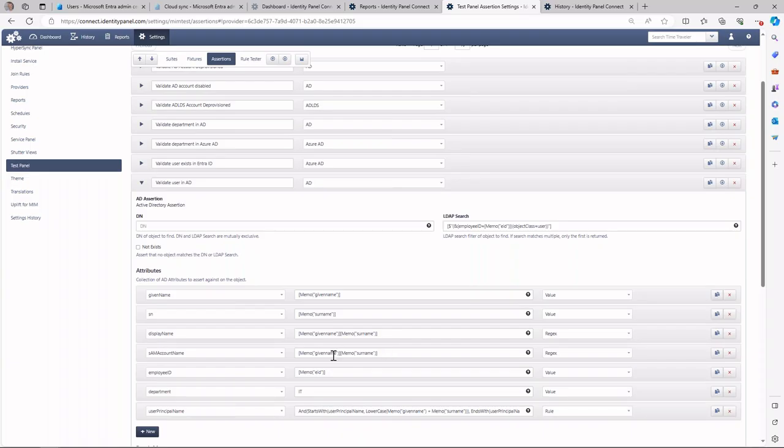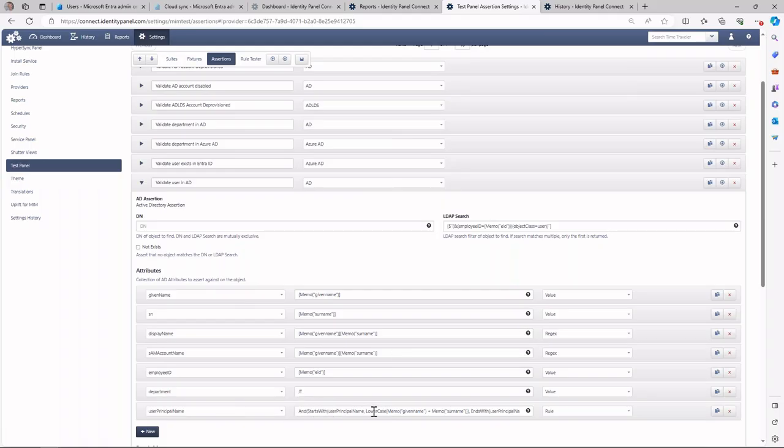What I mean by the right shape is that for some account to be unique, if I keep generating people called James Kirk, they've got to be called James Kirk 1, James Kirk 2, and so on. HyperSync Panel takes care of that. The Identity and Access Management System is taking care of the uniqueness. I just need to use a regex here to make sure that it at least begins with the correct given name and surname. So that will work for James Kirk 27 or whatever I've got to.